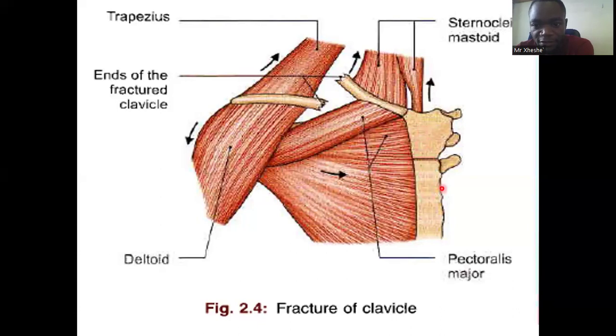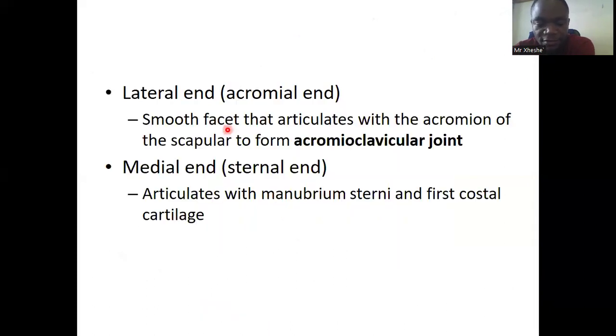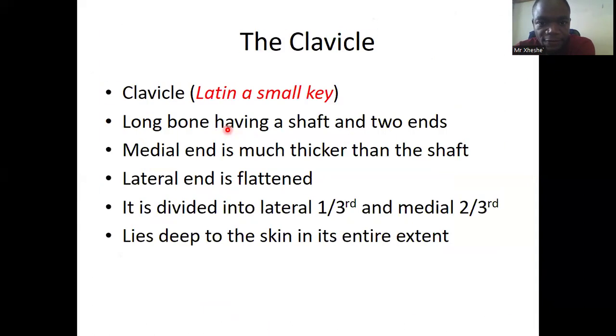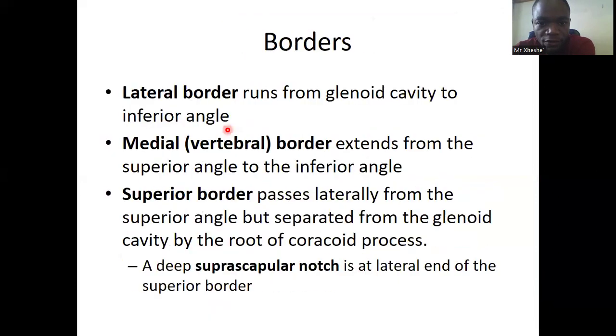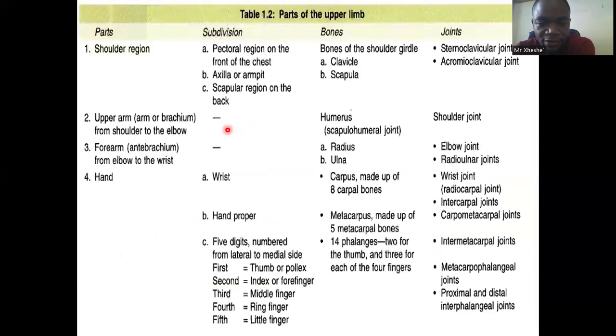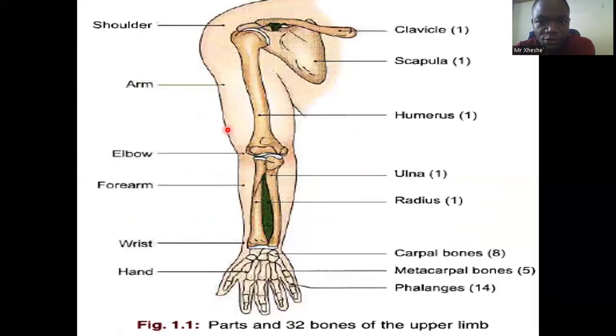Now, this is a sternum. This is a clavicle. Here it is broken, but it makes the connection between the sternum and the limb. Okay. So the only thing that attaches the upper limb to the central part of the body is this small bone here. So it is a very important bone. So whatever weight you are lifting or pushing, that weight or force will be transmitted through these bones and then cross into this small bone and goes into the chest.